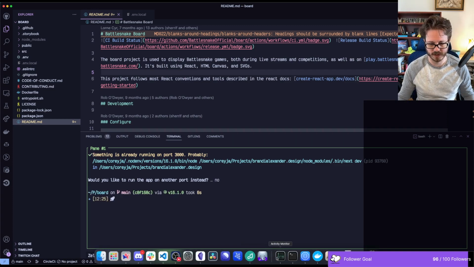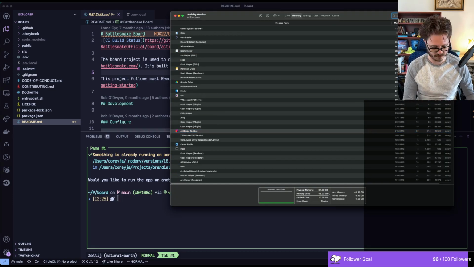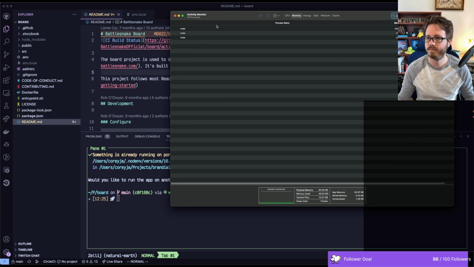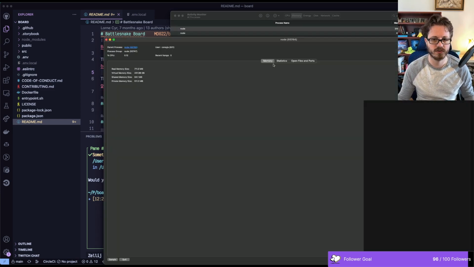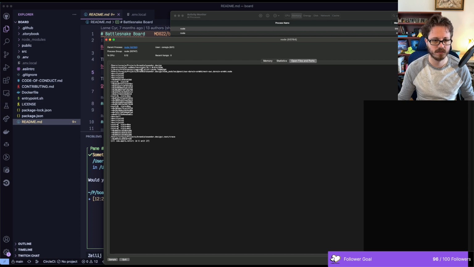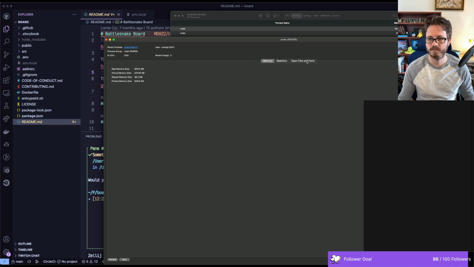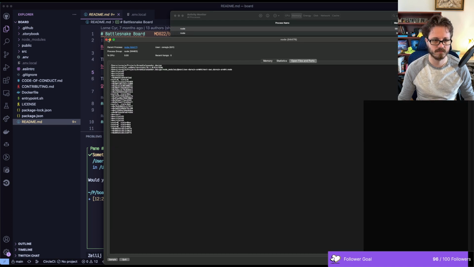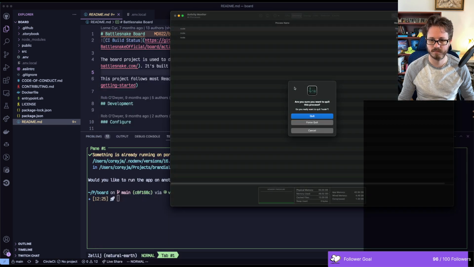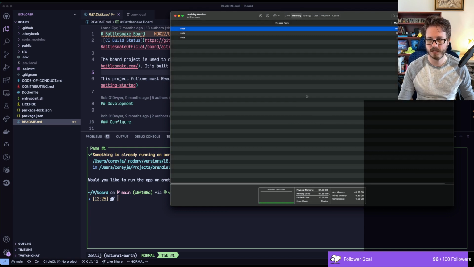Okay, so let's see if I can find this node process. Which directories are you in? Yep, this is it. Kill that node process. Force quit that node process.